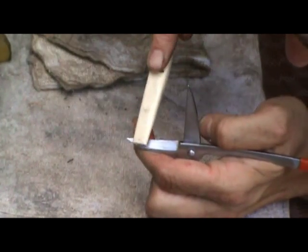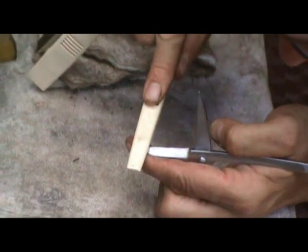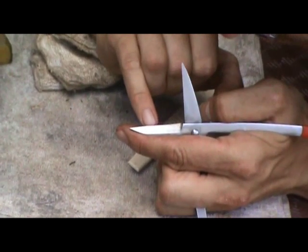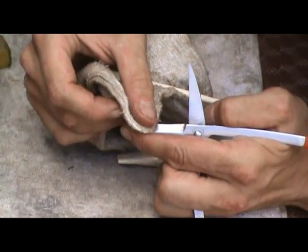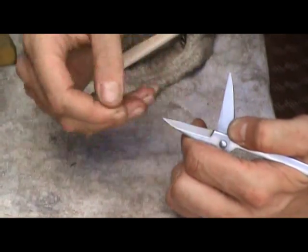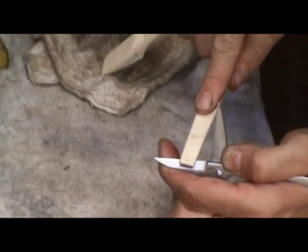And you should be able to notice that it's beginning to sort of change colour as it gets sharpened off. Other thing to look out for as well is to see if there are any nicks along the cutting blade. So it's often a good idea just to give it a wipe, so you take off any of the filings. Okay, I've got a tiny little nick right at the tip, so we need to make sure that the cutting blade is taken out.